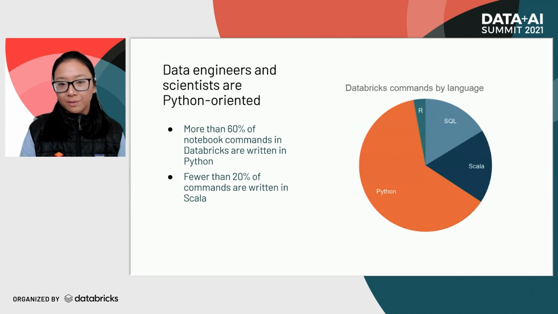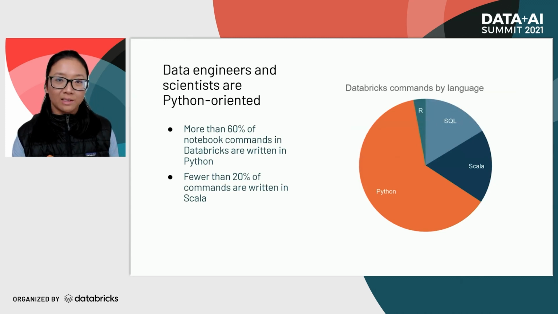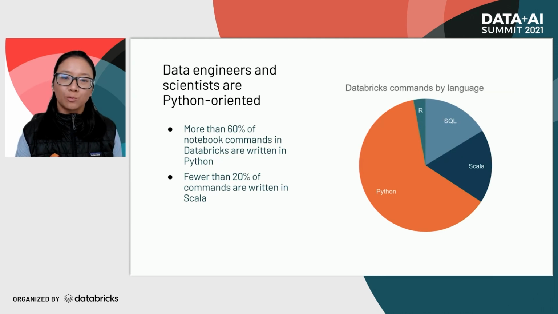Although Python code makes up only 8% of the Spark codebase, the majority of notebook commands written by Databricks users are Python commands. In fact, the number of Scala commands are outnumbered by Python ones 1 to 3. This reflects a trend across the Spark user base at large. In terms of year-over-year growth, the number of PySpark and Koalas downloads from PyPI have significantly outpaced that of Spark downloads from Maven Central, meaning that the number of Spark users on Python is growing over time.